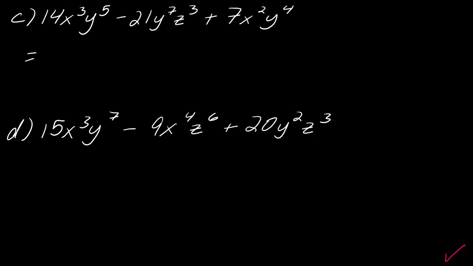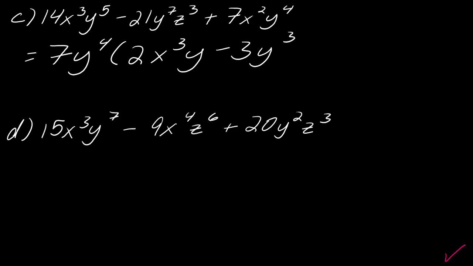So if I were to factor out the GCF here, this is going to be 7y to the fourth, it looks like, right? So looking across at all of these, notice not all of these have an x or a z, but they all do have a y. So that's kind of the key thing that you're looking for. So now if I factor this out, I'm going to be left with 2x cubed y minus 3 y to the third, z to the third, plus x squared. And so that's it for that one.